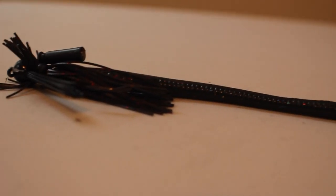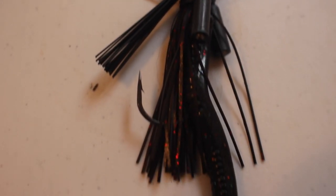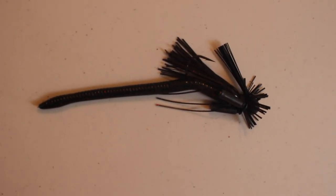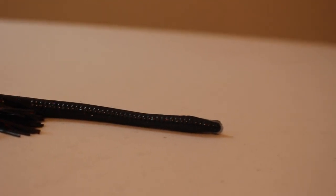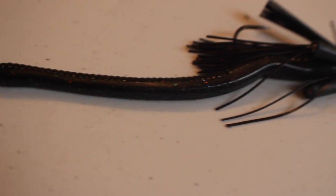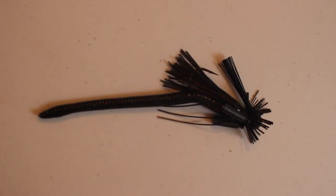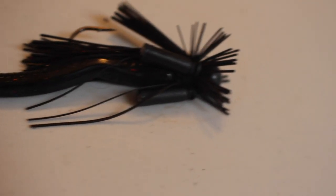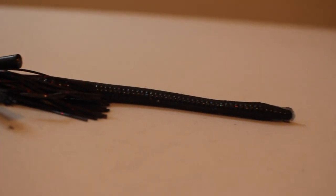I'll start with summer jigs and work my way back to winter. This first jig is a finesse jig with a worm trailer — it can really be any kind of jig, but I chose a finesse jig. In the summertime I like a worm trailer. Places I'd fish this are weed lines and weed edges, but deeper, because in summer the fish are going to want to go deep to find that cold water.